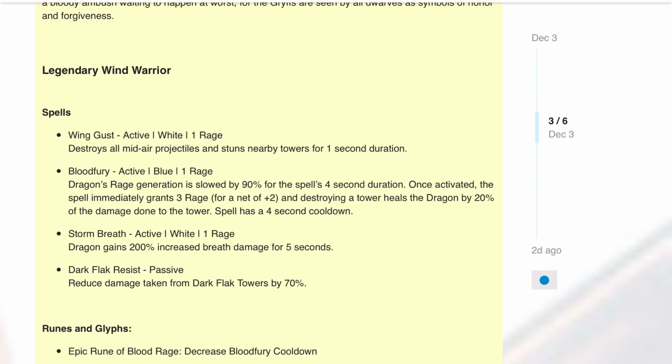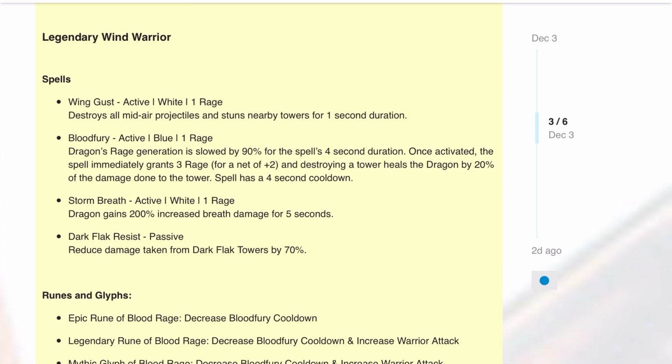So we have Wind Gust, 1 Rage, 0 cooldown, 1 second duration, where it stuns nearby towers and destroys, this is critical, destroys all midair projectiles. So that means, even though technically this guy doesn't have a way to dodge quote-unquote mage super shots with a shield, technically Wind Gust can destroy all midair projectiles. That includes, I'm assuming, projectiles that are not in the nearby radius for the spell.